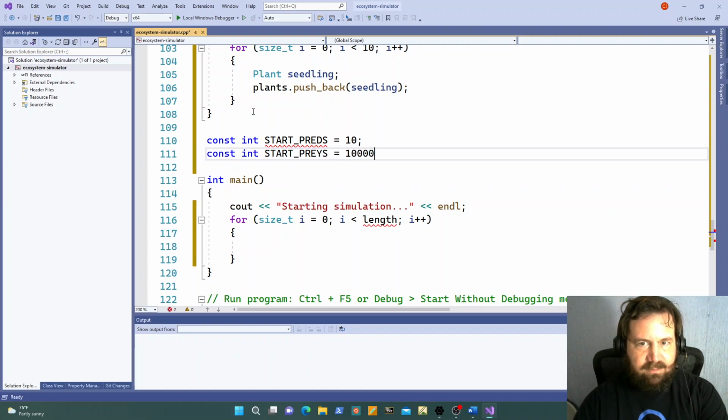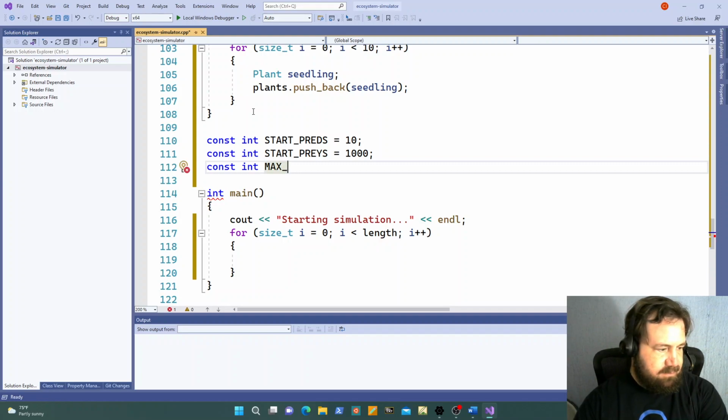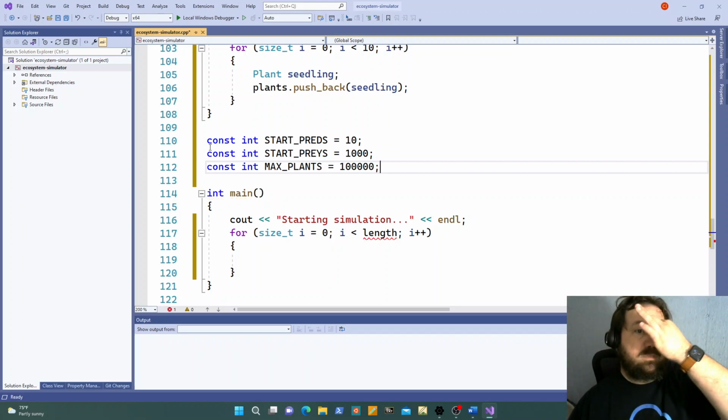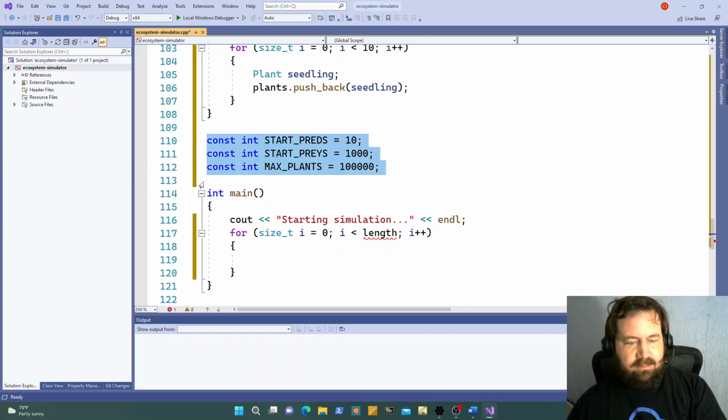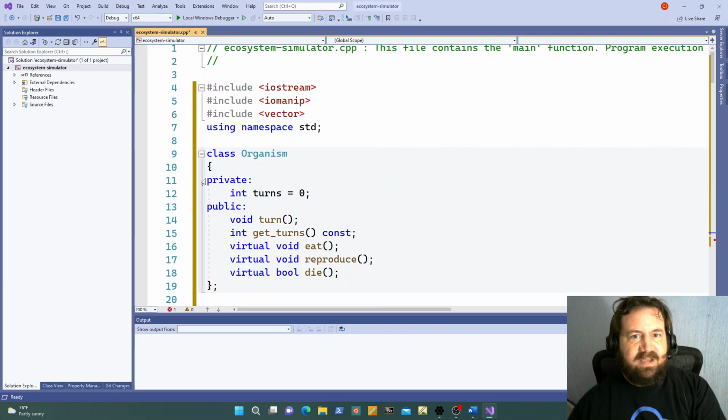equals 1000. const int maxPlants equals 100,000. So I'm going to take those and put them up near the top here.